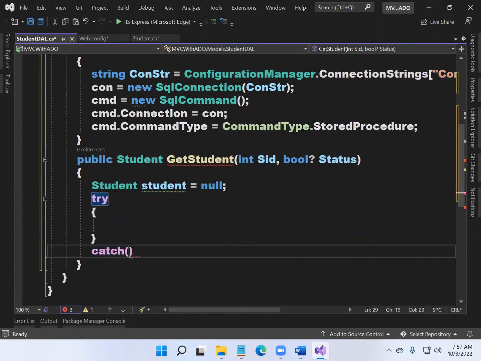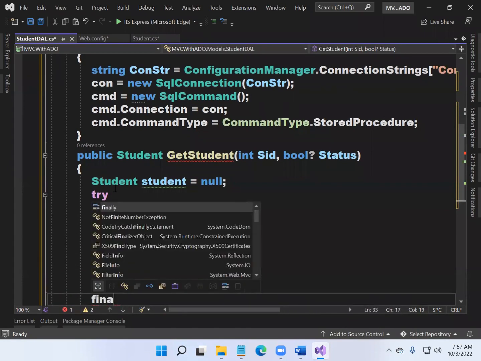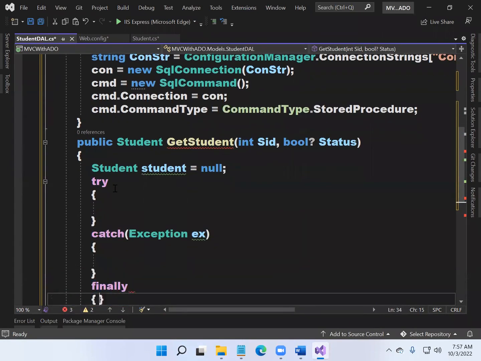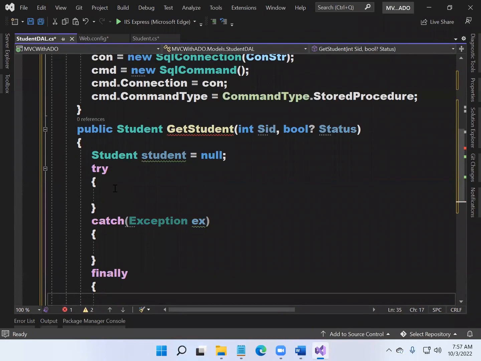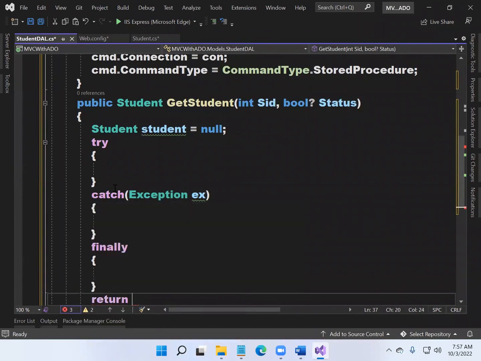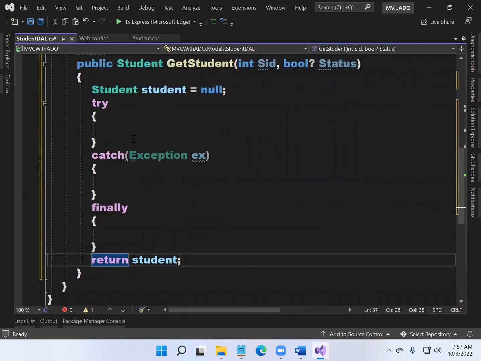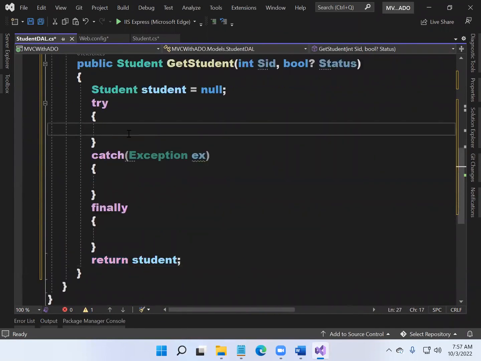Try, catch (Exception ex), finally. I'm writing all the 3 blocks. And below this I'll say return what? Return student. But right now student is null. Yes or no? Okay, no worries. I'll tell you what to do now.